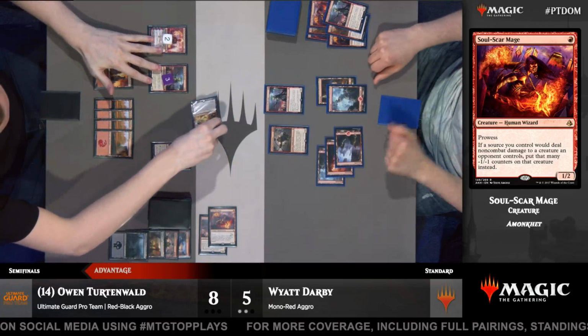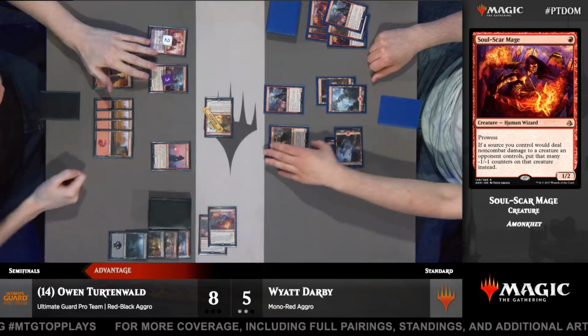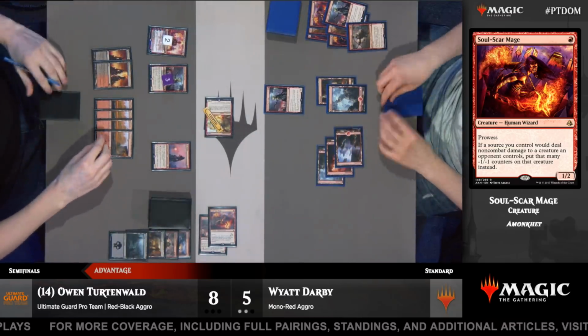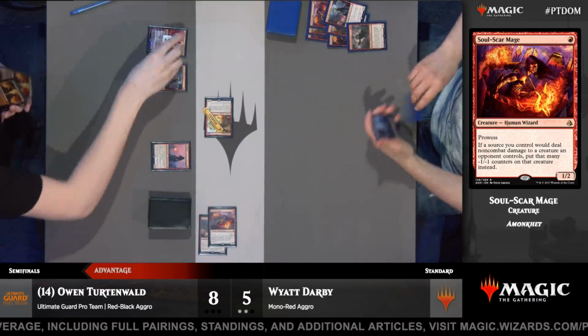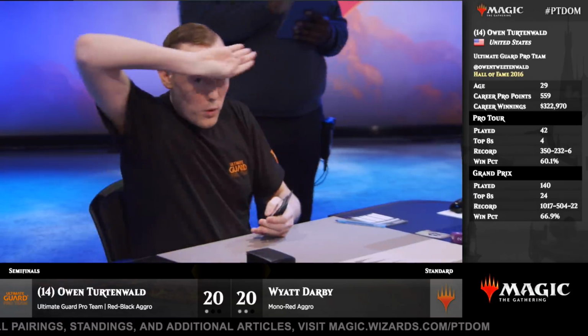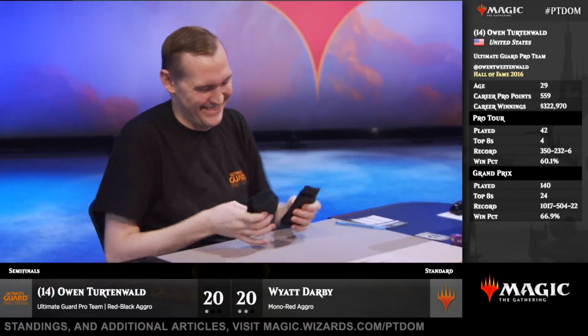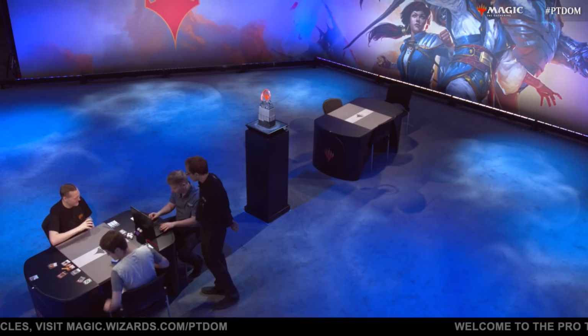But you can just kill him here, right? Combat, 4 plus the Hazoret activation. He can. And that's going to end up being better, but he did have an option in case his Glorybringer died, in which case I guess the Soulscar Mage wouldn't have been that great either. But it would get him more material onto the board. Owen Turtenwald gets that monkey off his back. Win number 1 for him in our second semifinal.